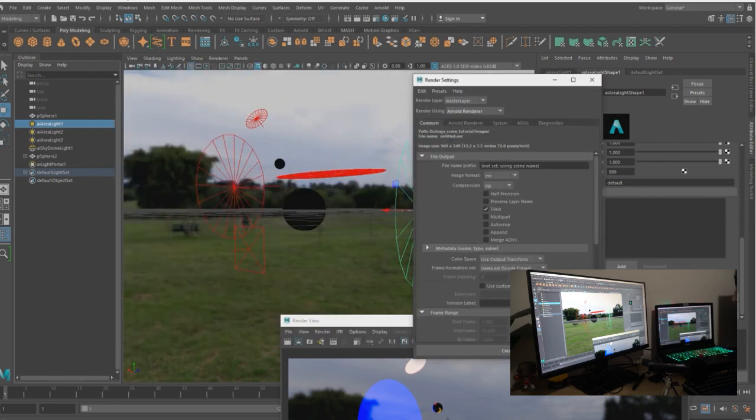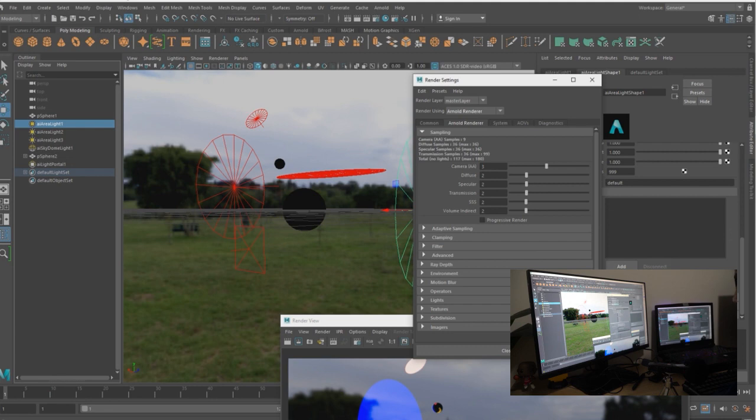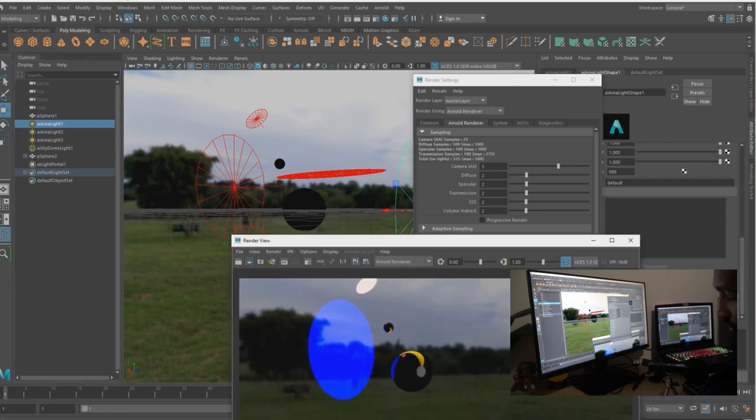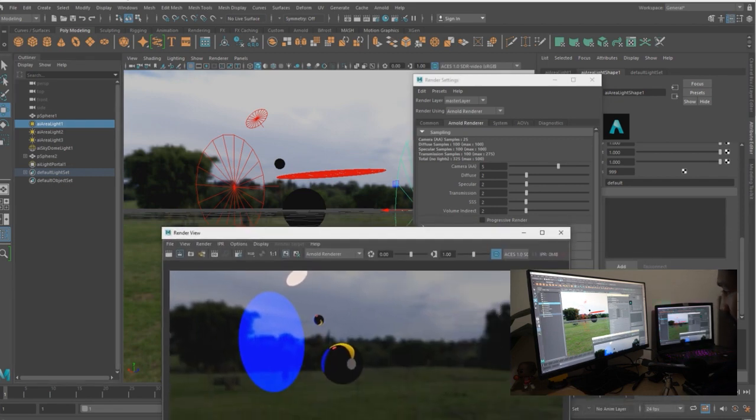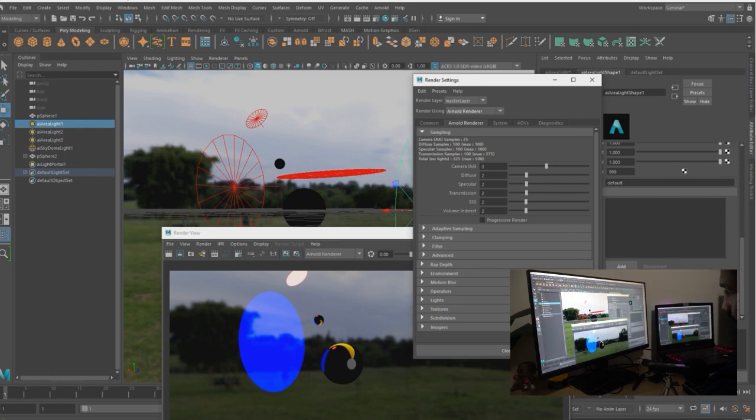Now we're going to look at the renderer. So here in the render settings, render Arnold, you have what we call the camera AA. So basically every renderer has a way to render. The samples are based on this. So the higher this is, the more samples you're going to have. Sample is like the noise. You want less noise because there are more rays bouncing in your scene. I may be explaining this a bit simply, but just for you to understand that here it's the way to add quality on the noise in your scene. So you can adapt this, you can focus on specular, maybe you have some noise in the specular, you want more bounce here. So this is the way you work on the renderer.